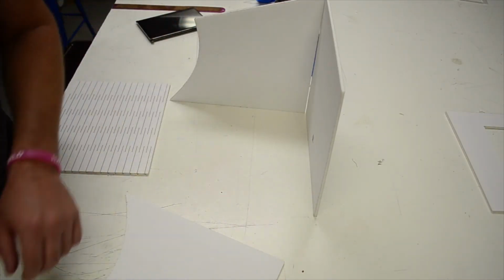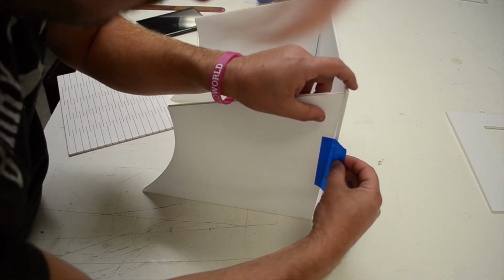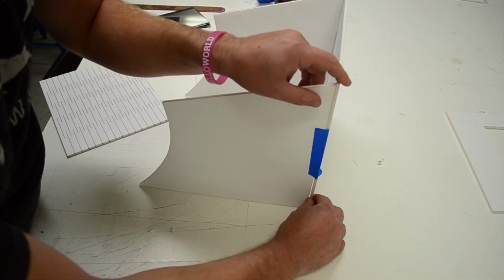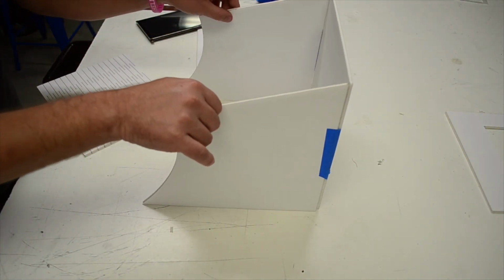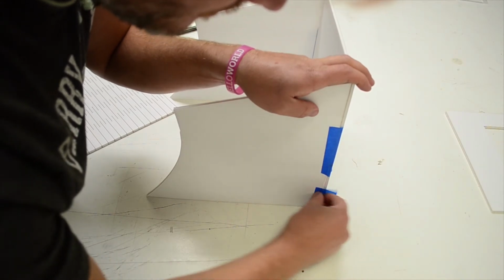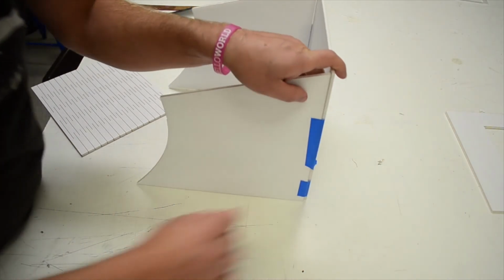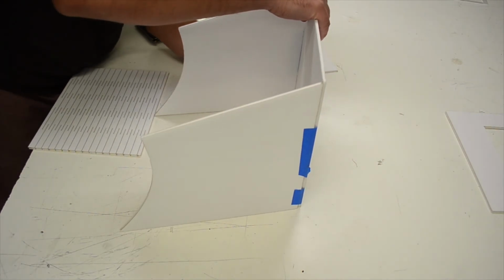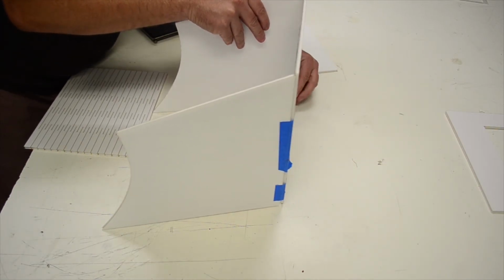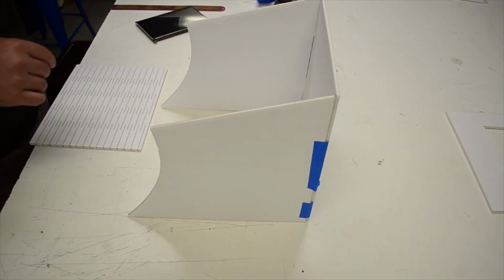Okay. And so let's go ahead and do this piece here. You'll also figure out the importance of making sure that you're using flat materials. If your materials are bowed at all, this is going to become a really tricky design to work on. And you'll notice that with your laser cut wood, if it's not sitting flat against the laser cutter, you'll find that you'll have to do multiple passes to get it to cut correctly. So at this stage, there's no such thing as too much tape, so feel free to join it up as much as you need to.